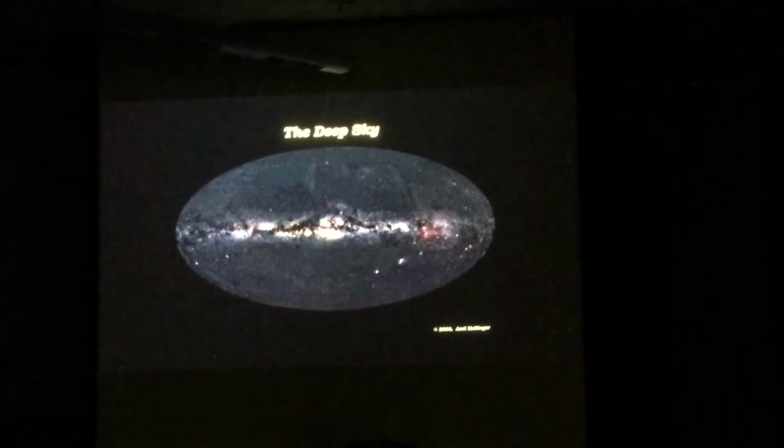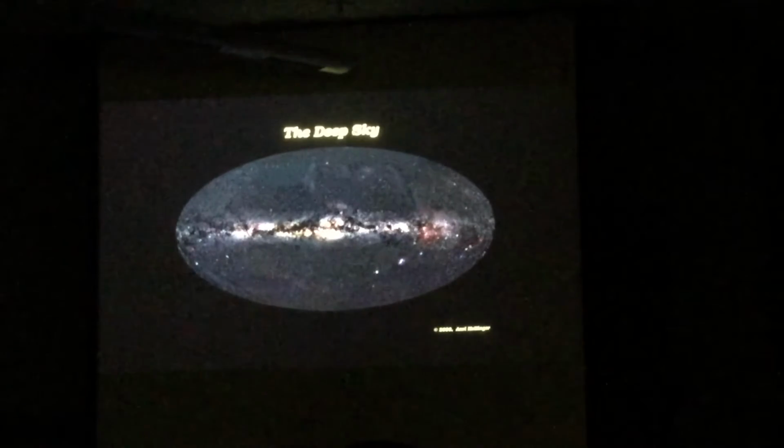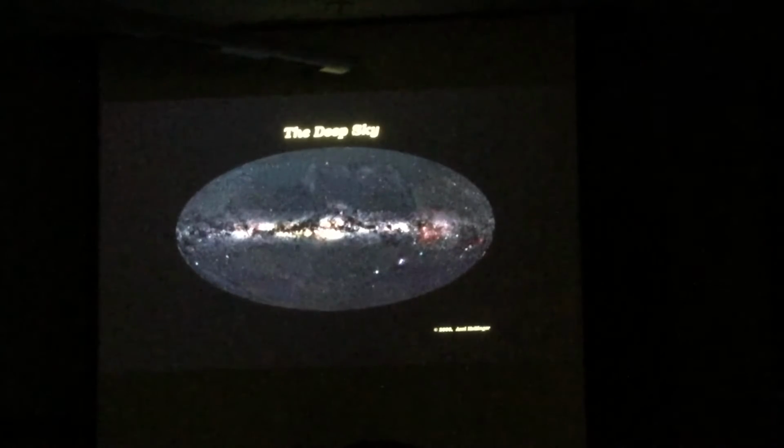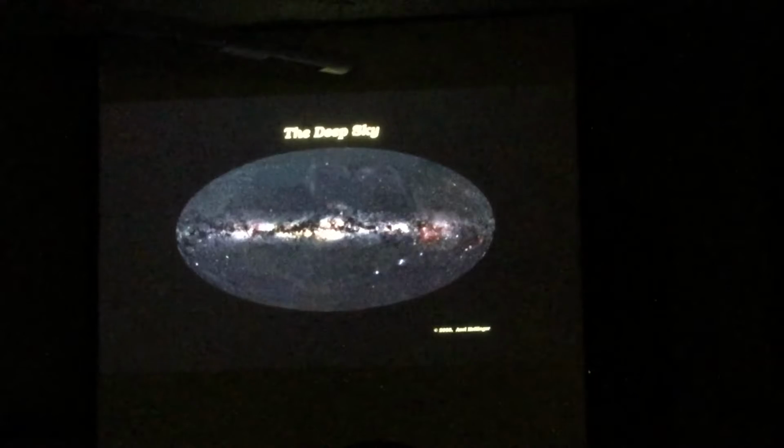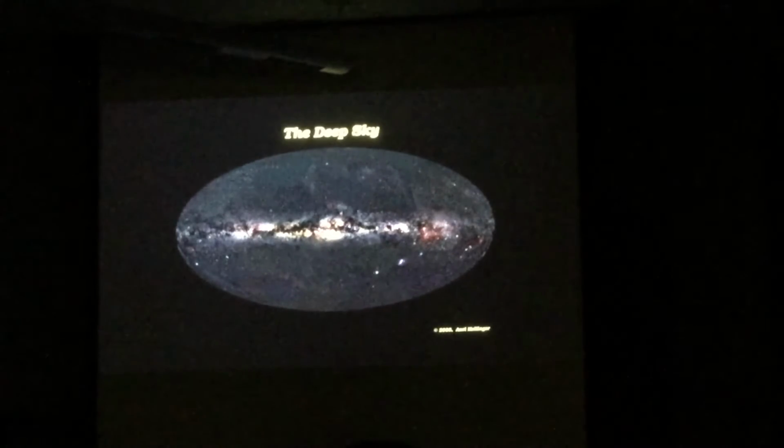Axel Mellinger, who went around the world taking photographs, and then he stitched them together. I think it was with Photoshop. I think there was Photoshop in 2000. But he stitched them together one way or another. So this is the entire celestial sphere in one of those projections where you put it onto this ellipsy looking thing. I think that's called like Aitoff projection or something like that. Do you know, Mallory? Does anybody else know?